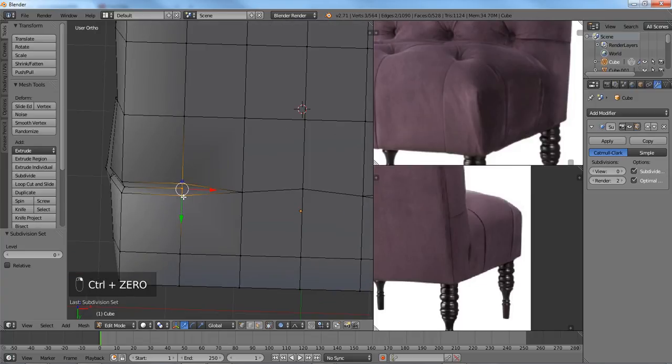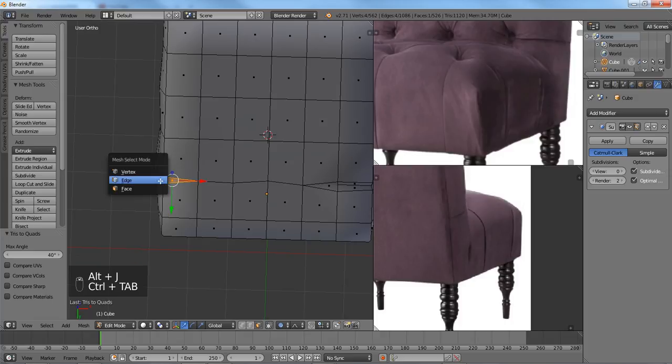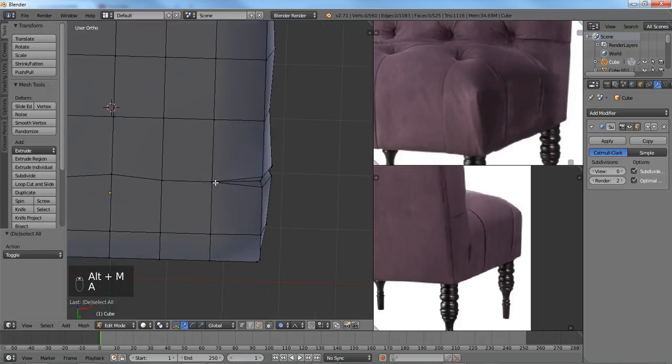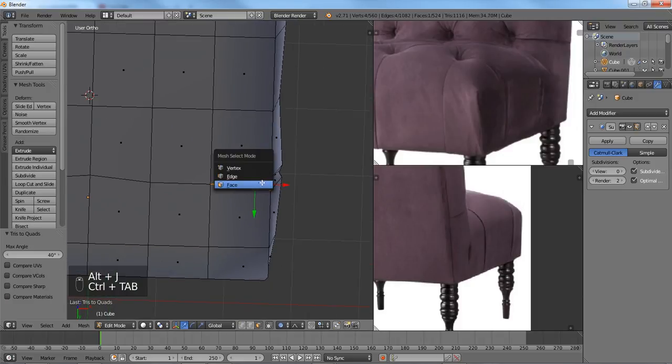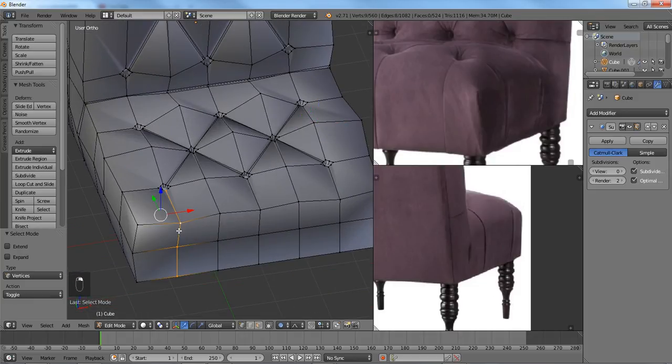Alright, we're going to convert this one. And we're going to convert that into a quad. And we're going to do the exact same thing over here. Alt-M, collapse. Select these two faces, Alt-J, which converts them into a quad. And now we're going to reselect that.